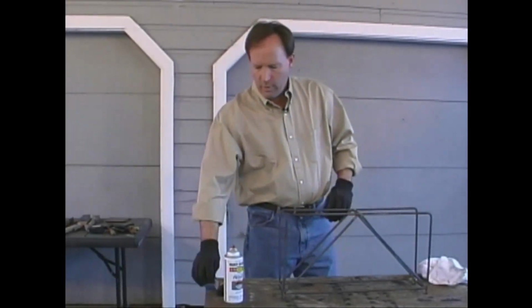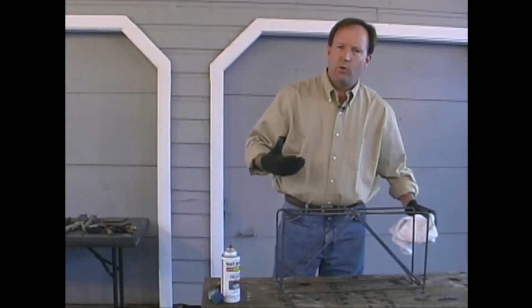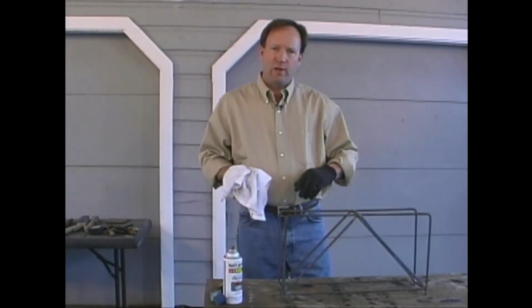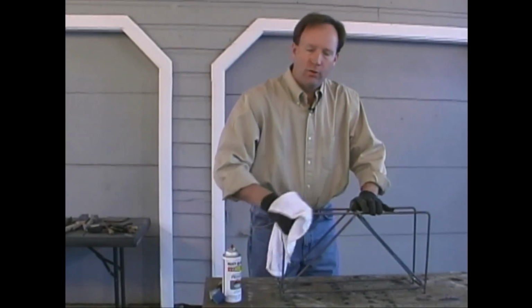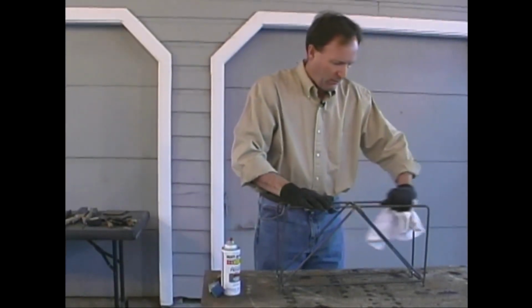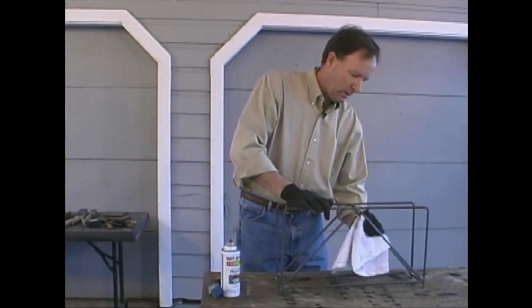Well, we've got our wine rack all cleaned up and ready to finish. Since this is going to be an inside piece, it'll actually be kind of on display. There's a couple more steps that we want to go through before we start spraying it. First, we're going to take a clean rag and wipe down all the surfaces of the wine rack very well to get any loose particles off. We'll do this at every stage in the finishing process.